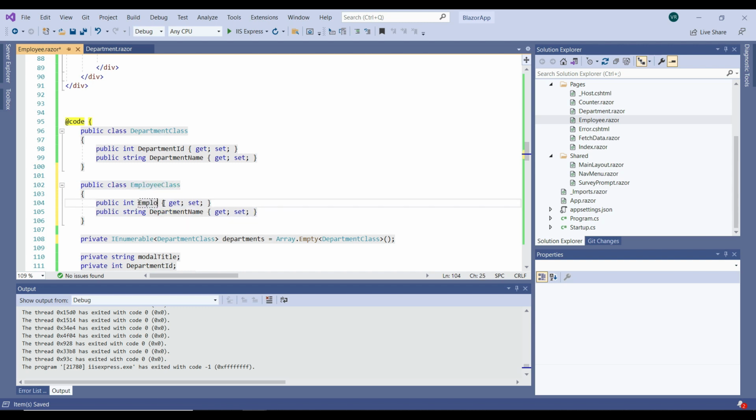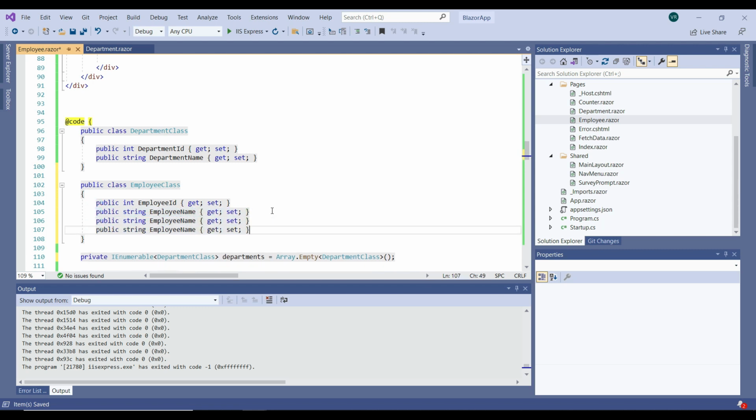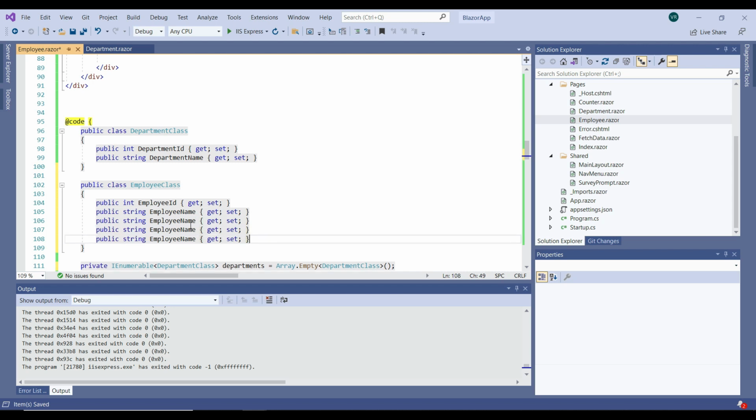So it will have employee ID, employee name, department, date of joining, and photo file name, which is basically the uploaded profile picture file name.